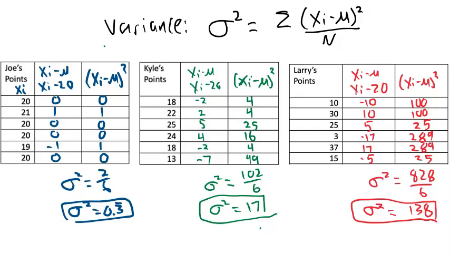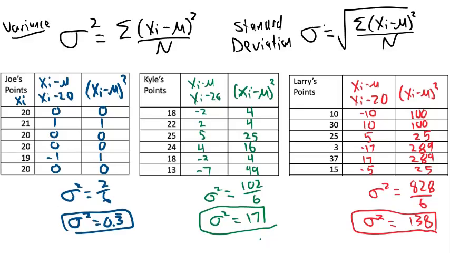But another thing that's more helpful, notice these numbers are very big, so they decided shortly after coming up with the variance to come up with a new thing that we call the standard deviation. The standard deviation is simply the square root of the variance. So here's how the official equation will look. Standard deviation is just sigma equals square root of the sum of the data minus the mean squared over n. So now you see why variance is sigma squared and standard deviation is just sigma, because you can see clearly the relationship is that the standard deviation is just the square root of the variance.